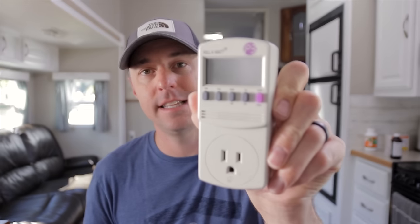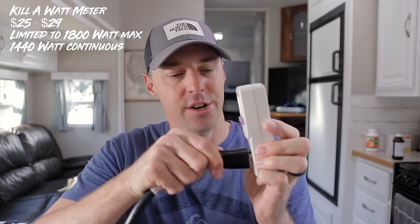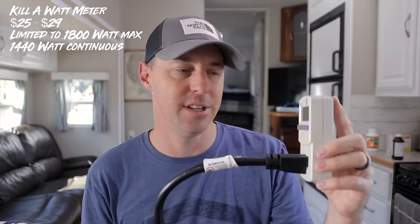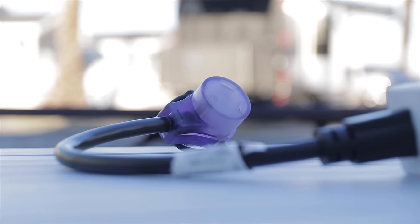If you're not in the market for a new surge protector or EMS device, you could use something like the Kill-a-Watt device. You're going to be limited to 15 amps, which is around 1,800 watts, so you can't do anything too big on this. But you can plug this in and then plug your RV into it — as long as you're not going to have any weather, since this isn't rated for exterior use. Even if you're trying this test at home in your own driveway on a weekend, a device like this could work as long as you don't overdraw it.